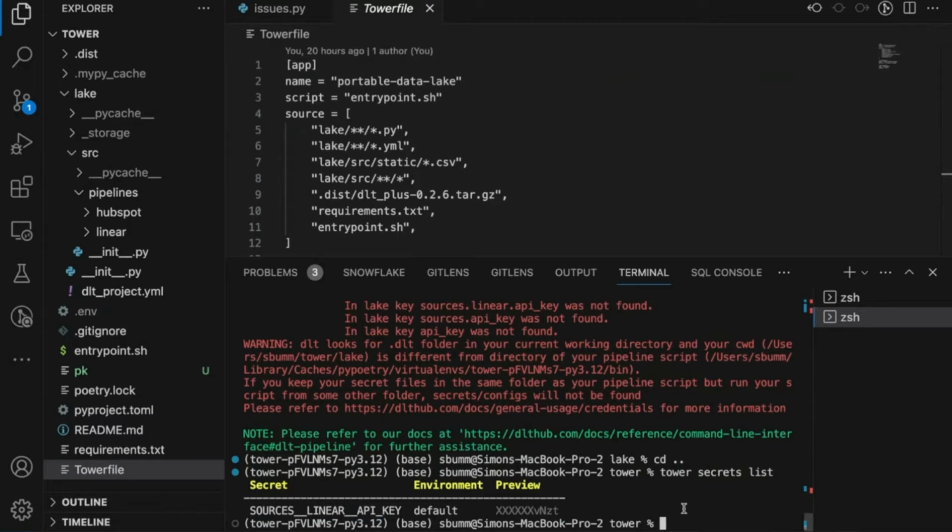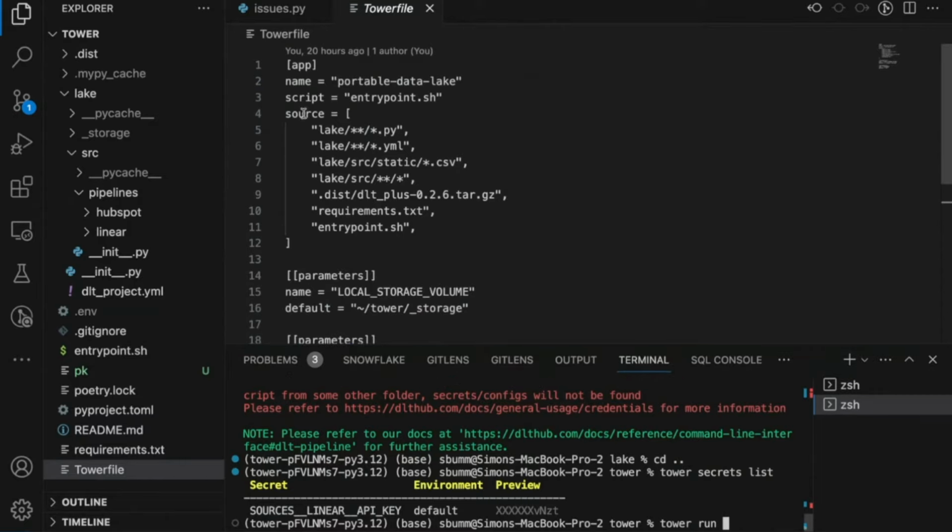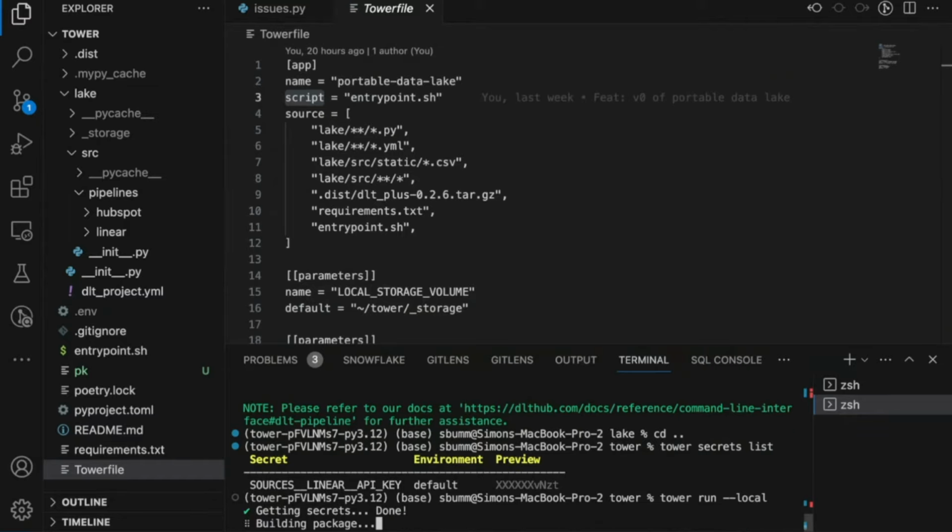Now let's just do a tower run. Tower run means we bundle the dependencies configured in this Towerfile together, and we execute whatever is listed here as our script. And we can do this with a local flag.